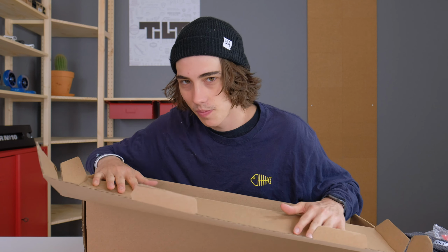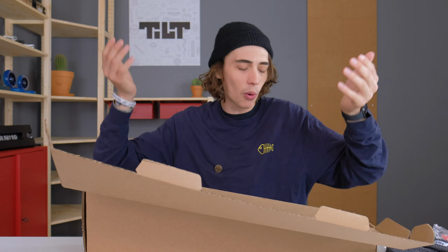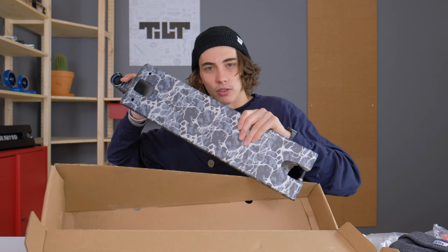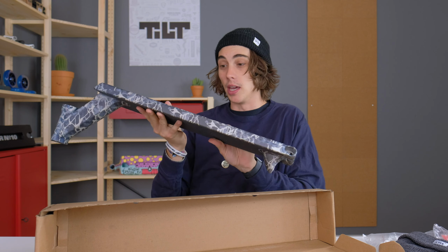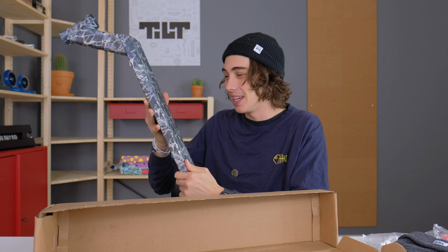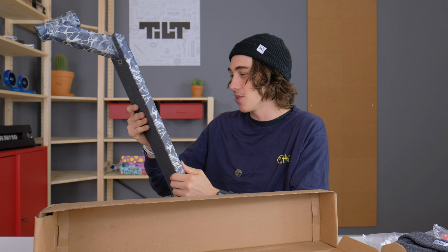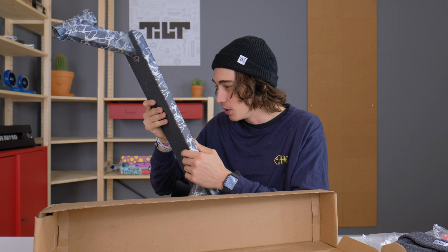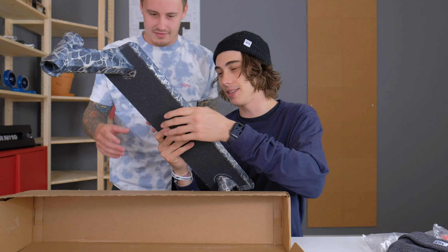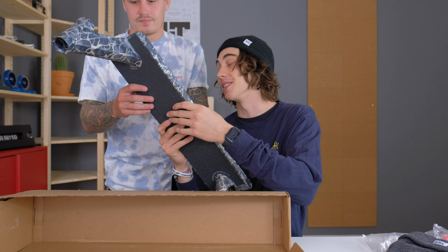All right, folks. Are you guys ready for me to pull out this 6061 piece of aluminum that is covered in the best artwork you've ever seen? Of course you are. Here it is, folks. And oh my gosh. This is actually like my first time seeing this in person and it looks incredible. Holy crap. Yeah, that looks sick, man. What is that? Dude, this is the new Tilt Edition 30 deck.